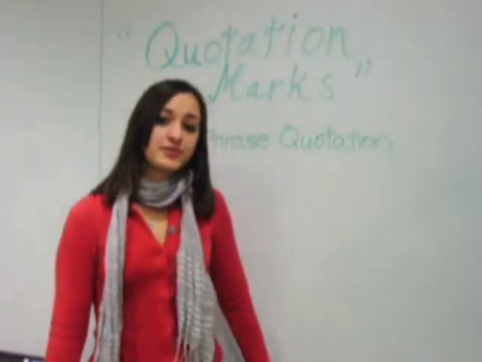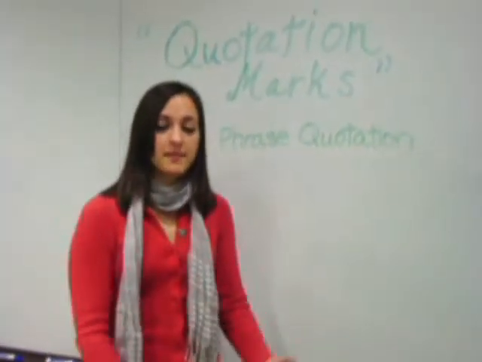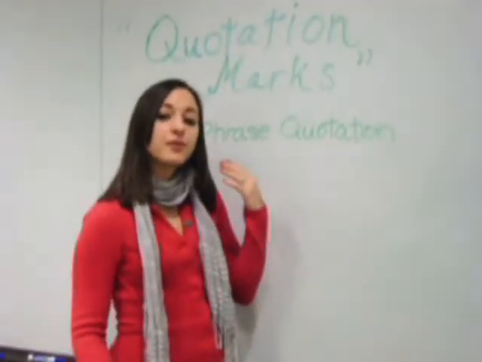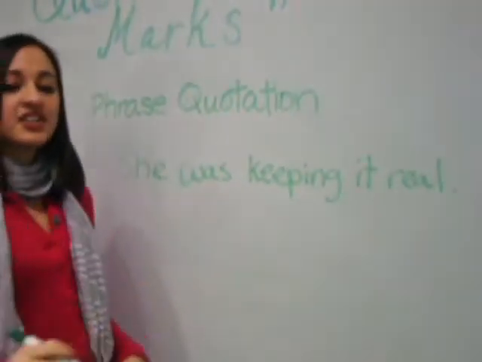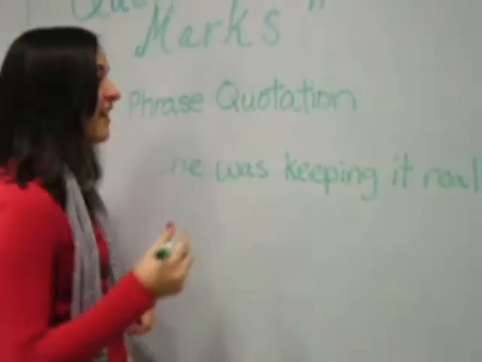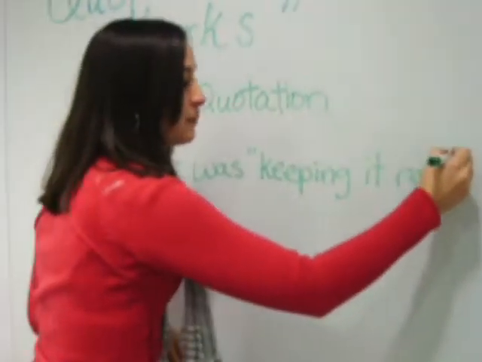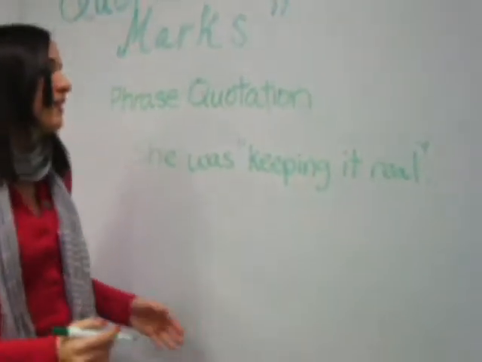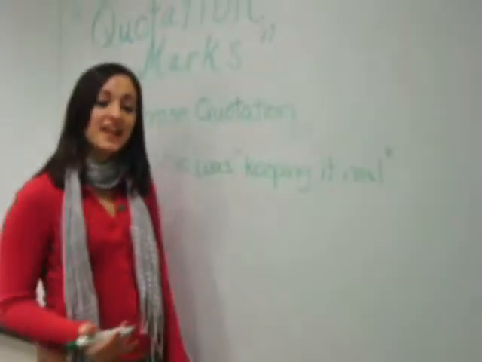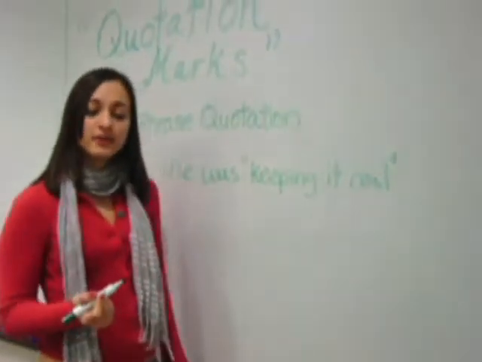Another time that we use quotation marks in our writing from time to time is if we're quoting a phrase. So for example, if I had a phrase that said, she was "keeping it real," then I would quote "keeping it real," because it's a phrase that we don't normally use, or it's a little bit of slang, but that's why we put it in quotation marks.